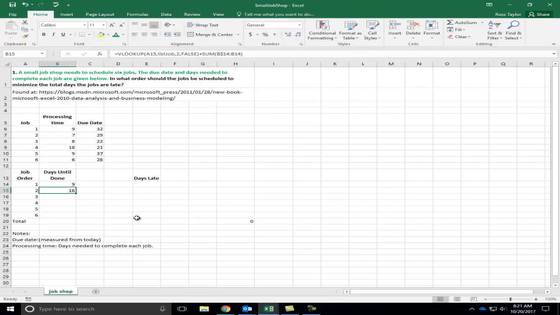Okay, so there's another way to do this that I'll show you as well, but when I pull that down, what you'll see happens is that, actually that's not how I want to do it, so strike that, sorry. Instead of doing it that way, let's do this. Yeah, that would work if I was doing this a little bit different. Instead, we're just going to add the previous total time, and that will work. Okay, and then that's the total days until done right there.